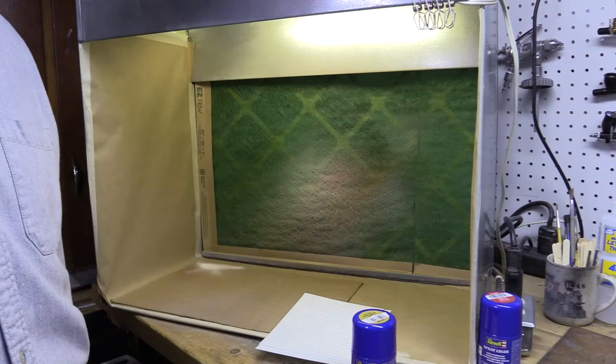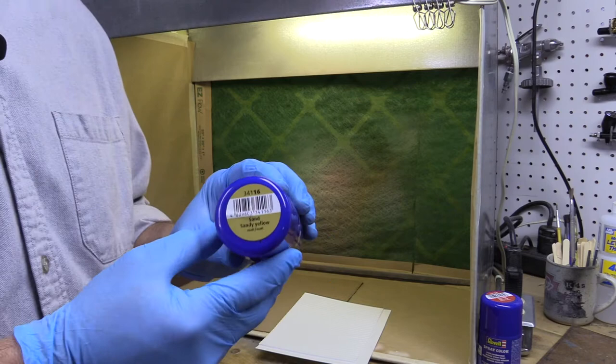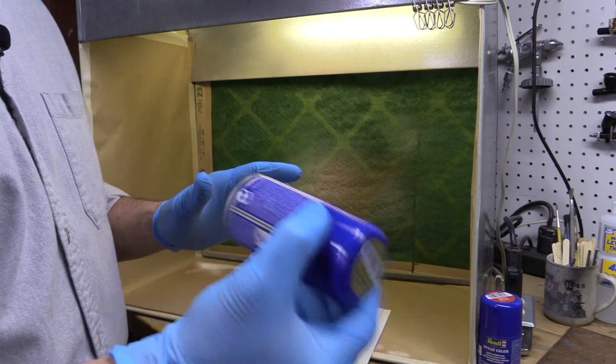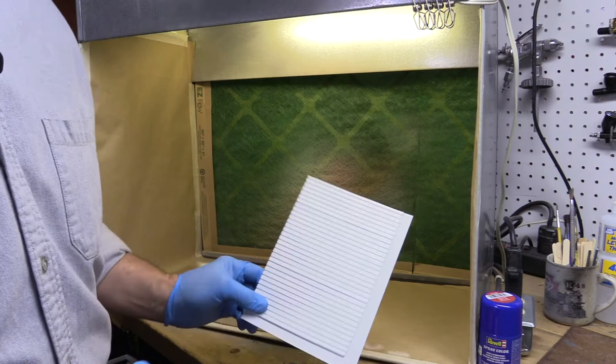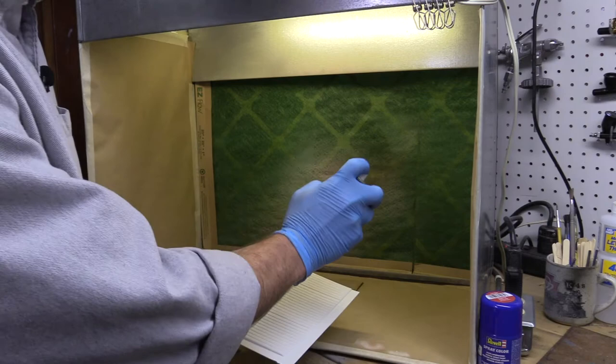So I've come down to the spray booth so that we can take a look at the Revell spray colors. I've given the can a good shake to get all the residue and pigment off the bottom. You can see on the top here, it's labeled: sand or sandy yellow, matte finish, and the number. After we shake it up, we'll turn on the paint booth. I'm going to give this piece of plastic, a siding type piece of plastic, a nice shot here, and you can see how nicely this paint goes on and what a good solid finish it provides. So we'll take a little shot here.